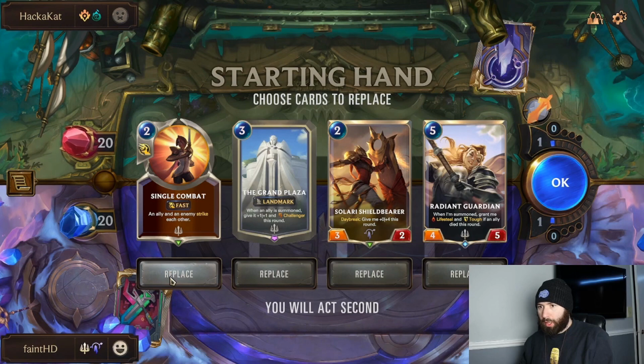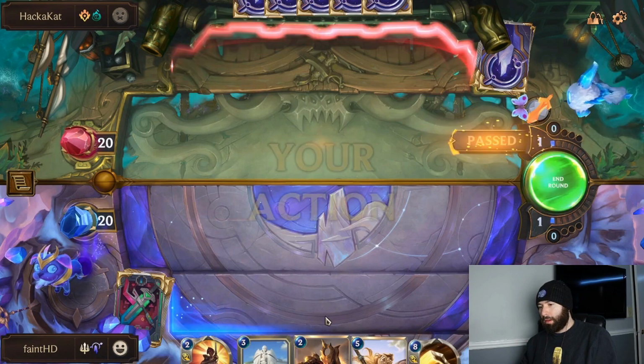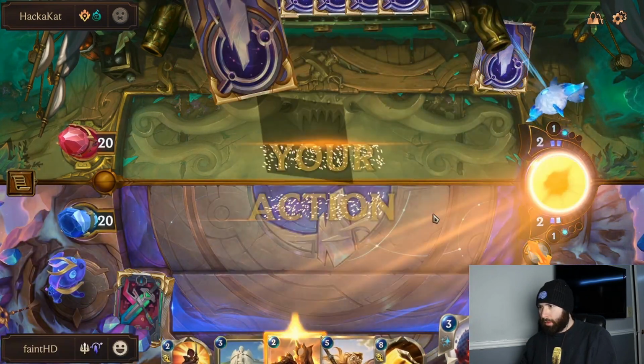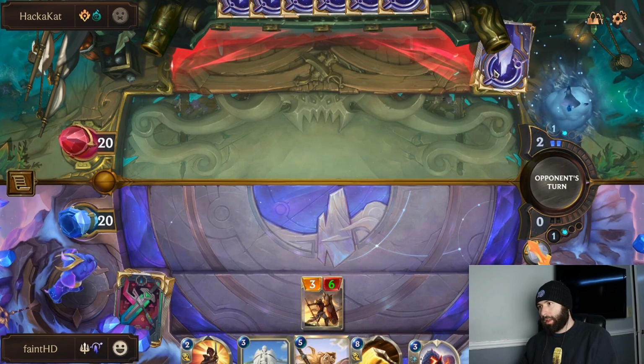So I think I'm looking. Honestly, Single Combat, a lot of this hand seems fine. Having some reach on these units, I think it's Fearsome, some variation of it at least. We're just gonna wait for Plaza probably. Probably not, honestly. Maybe just attack here, get some damage, chip away at him.